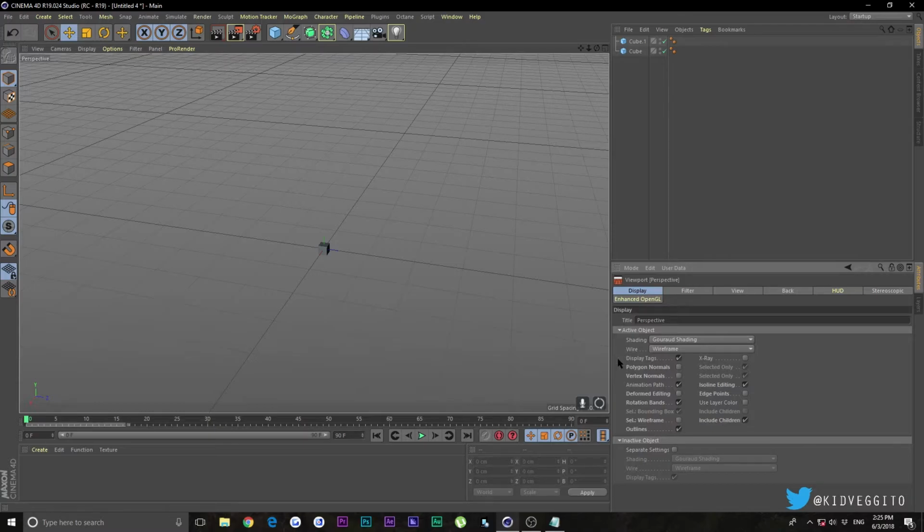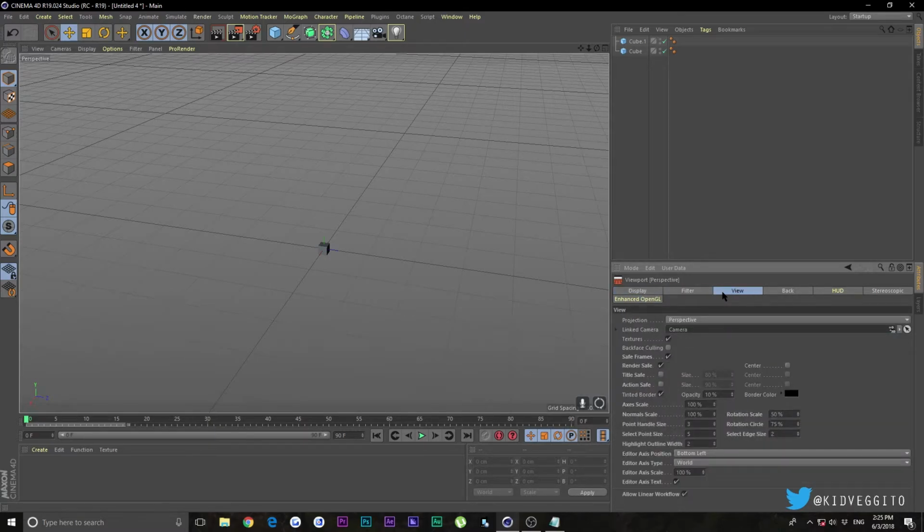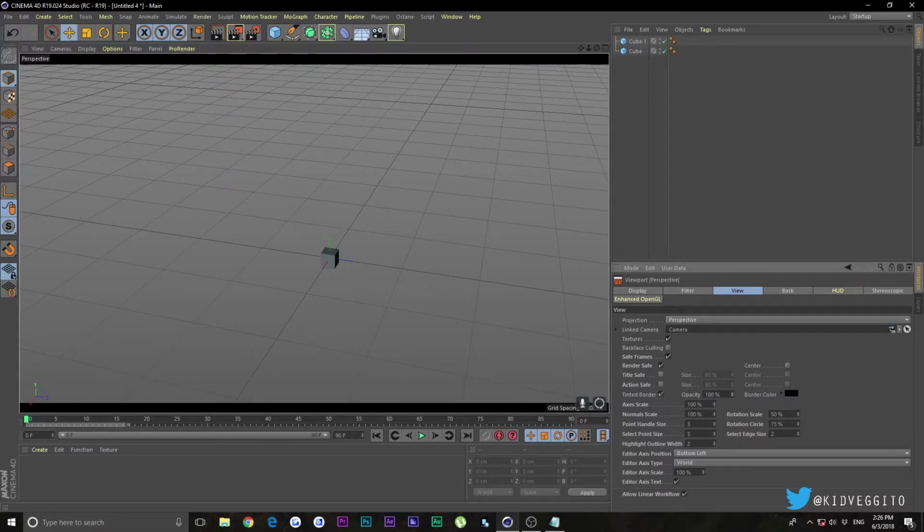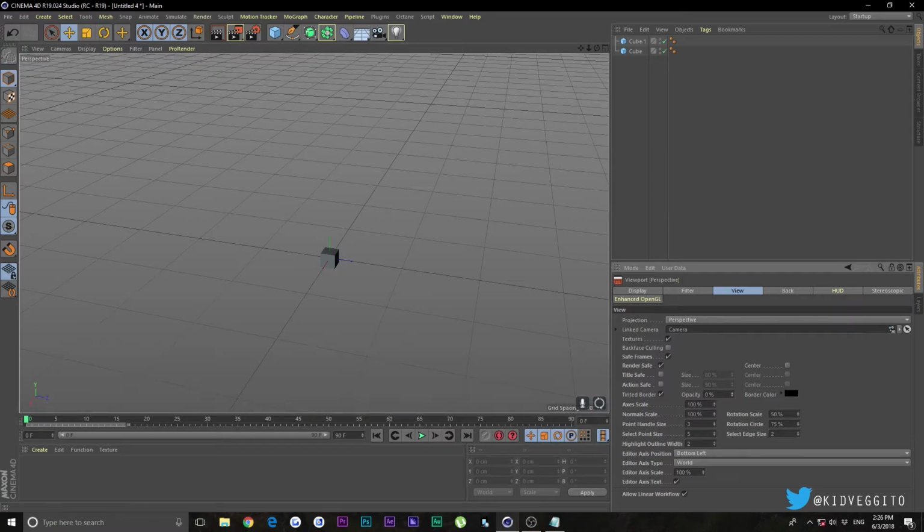Also, now let's go back to our project mode and choose view settings. If we go to display, you shouldn't really worry about this stuff here. If we go into view, there's some stuff. We have the opacity of black borders. So this will be the first thing, and basically it is that stuff.